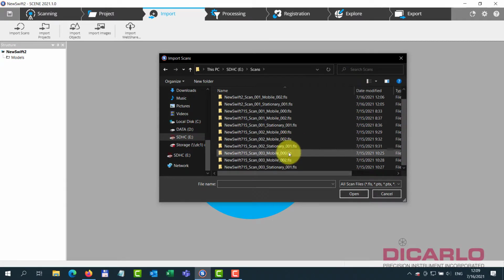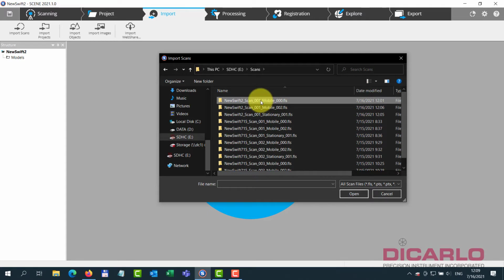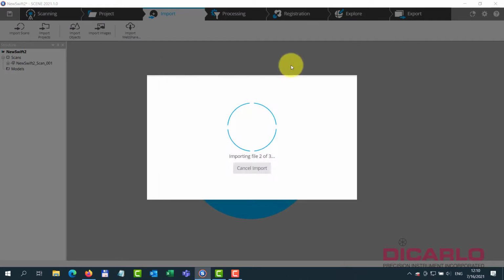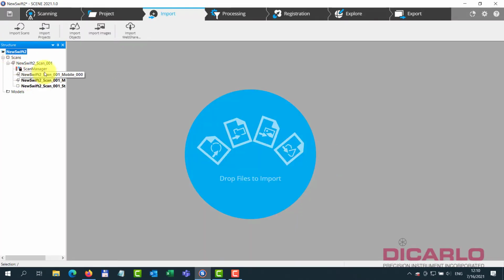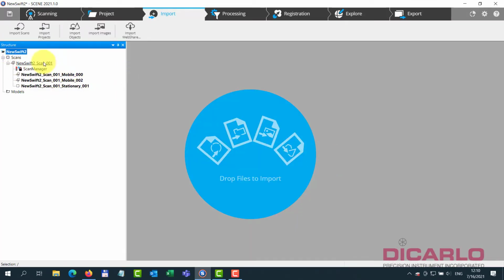And today we did these three scans over here. So you really have to grab everything that has one name. From here to here, this is just one name. Then the mobile parts are individually appended by the scanner as you're moving it. So we'll just grab these in here, and you'll see that even though we grabbed three things, it only shows one scan here, which contains, of course, multiple sessions. So this is exactly what we did while we were moving the scanner.